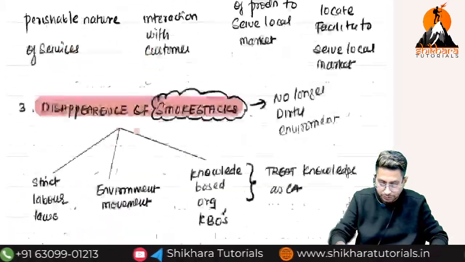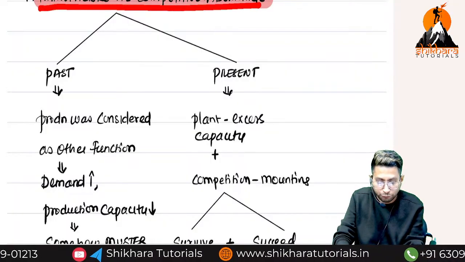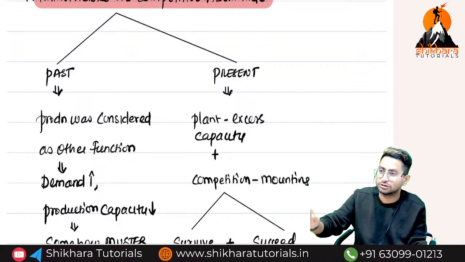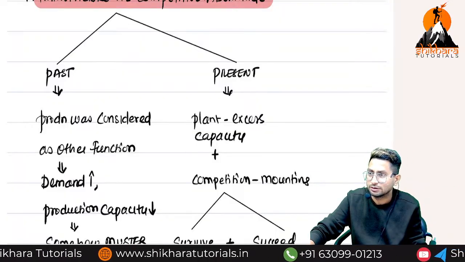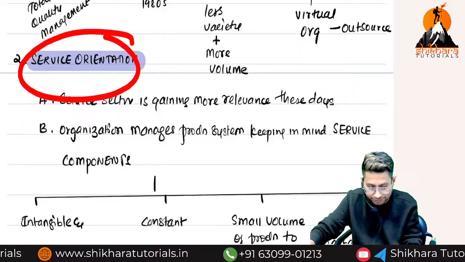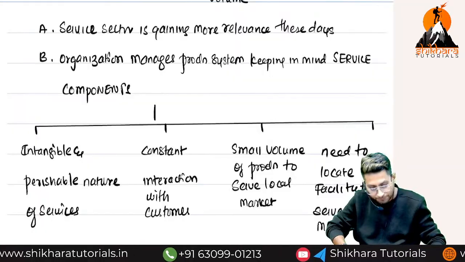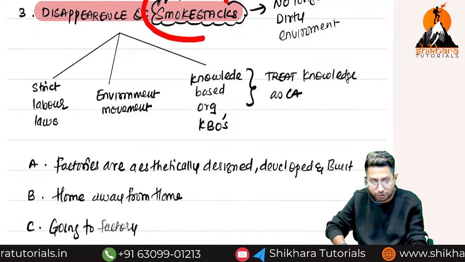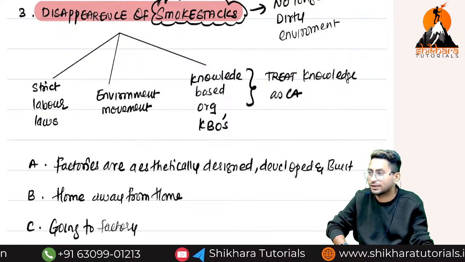Clear? So what are the points? What are the features of modern operations? Number one. If you manufacture depending upon demand, increase or decrease, which advantage will you have? Competitive advantage. Because of which people will prefer your products or other companies' products? Yours. Then service organization. Nowadays, should companies ignore services, or should they also consider services while manufacturing? Very good. Then smokestacks means exploitation of labor. Nowadays, is exploitation of labor increasing or decreasing? Because nowadays everyone has knowledge, and knowledge is an example of which advantage?